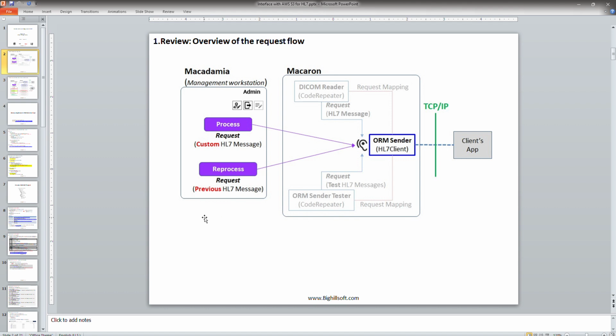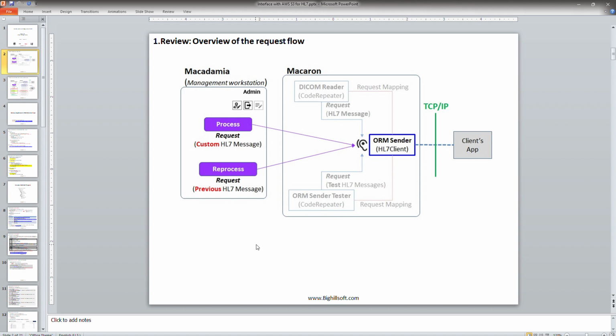But we couldn't resend a previous HL7 message through the request tab or even the message viewer, because we don't save the entire HL7 message in our local database, which is SQLite, but we only save the HL7 message header to show some information about the HL7 message that we sent or received.